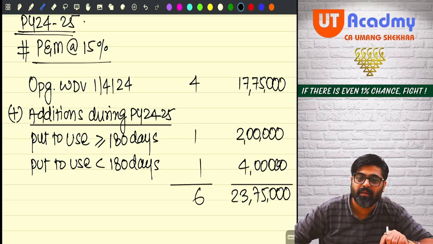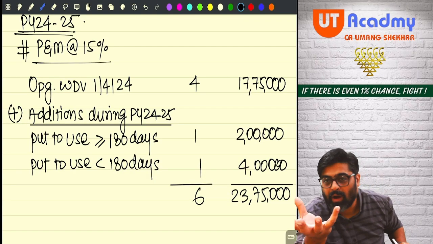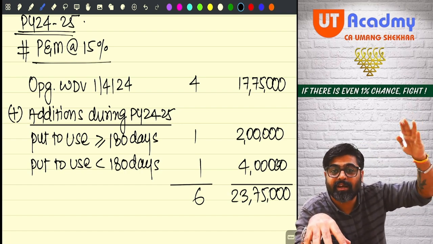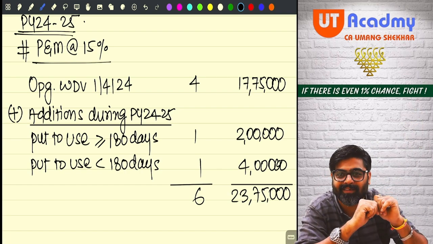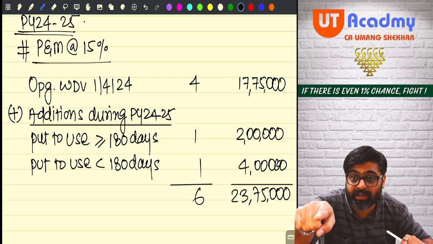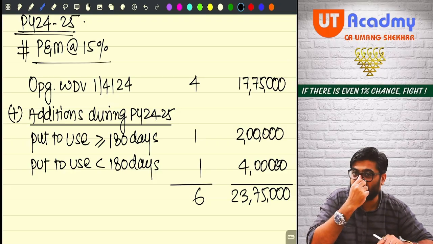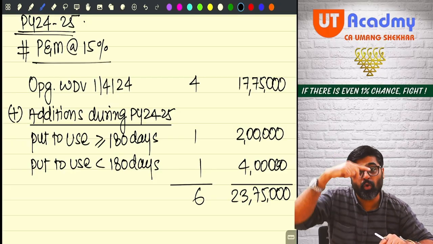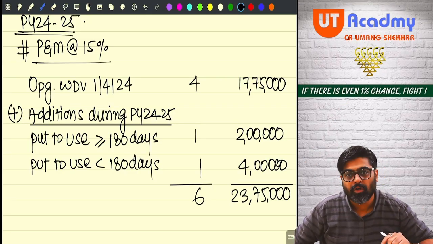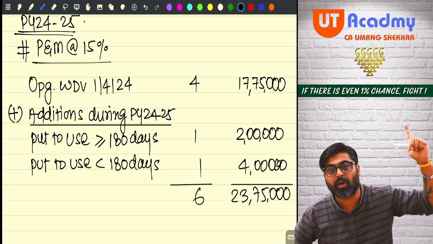But is it possible that during the same previous year, out of these plant and machineries, a few were sold or scrapped? Possible or not? So definitely those plant and machineries are not going to be with me as on the last day of the year. So I will have to reduce them from here. For example, I sold 2 old plant and machineries, not the new ones, from the block. So will these plant and machinery remain in my business in the block, or will they go out from my business? They will go out.